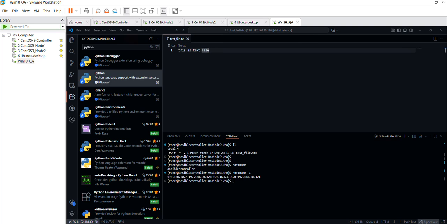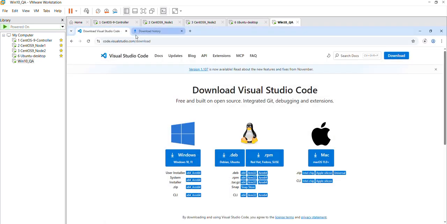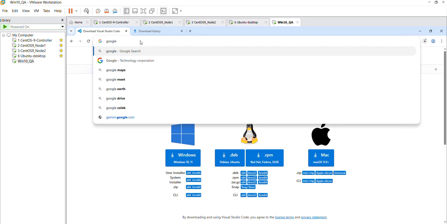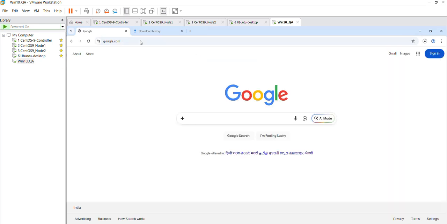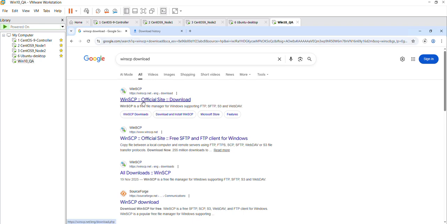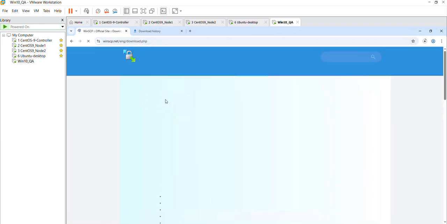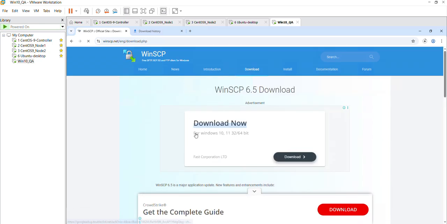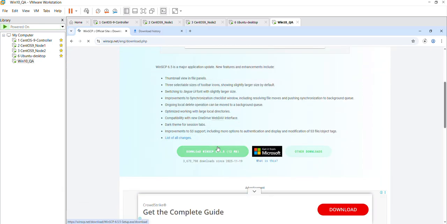Another thing is you have to install WinSCP. Search WinSCP download, the first official site. Click there. Download WinSCP here. It is a 12 MB size.